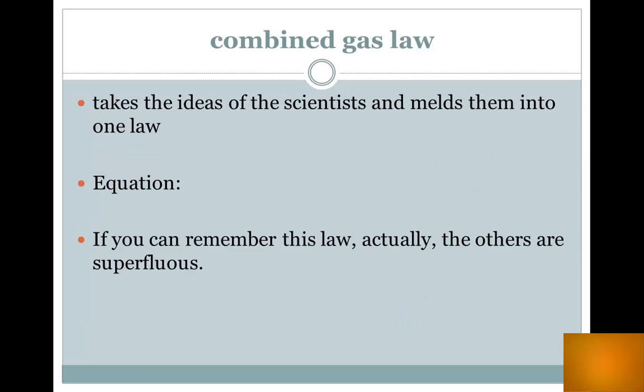Finally, we have the combined gas law. This law takes the ideas of the scientists and melds them into one law. So we'll combine pressure, volume, and temperature for the initial conditions, which will be equal to the new pressure, the new volume, and the new temperature. Now, hopefully this seems like common sense, and if you remember this law, the others are superfluous, meaning if you memorize this law, you can find the others, and I will show you how that works.